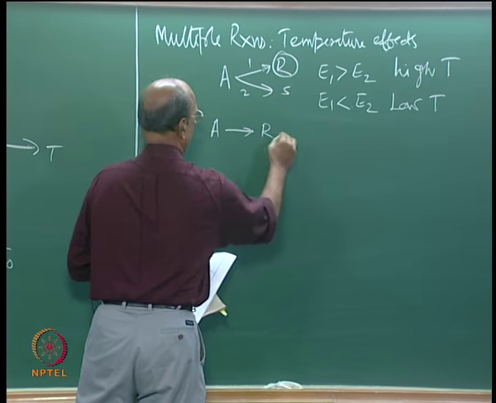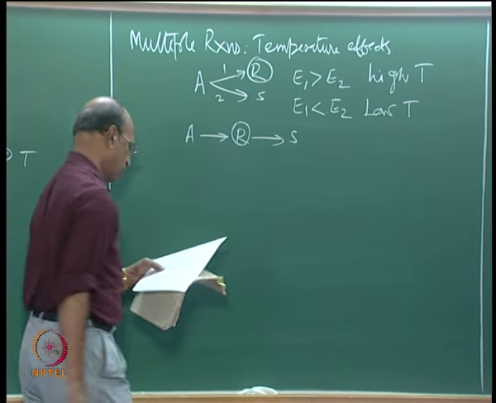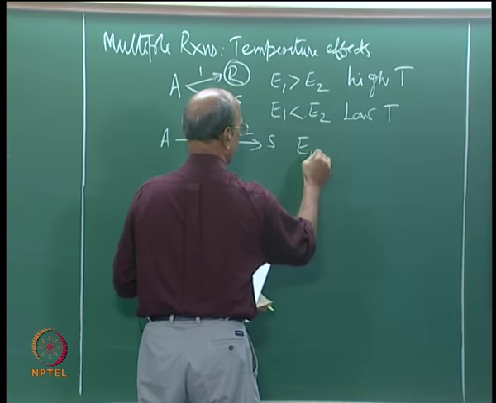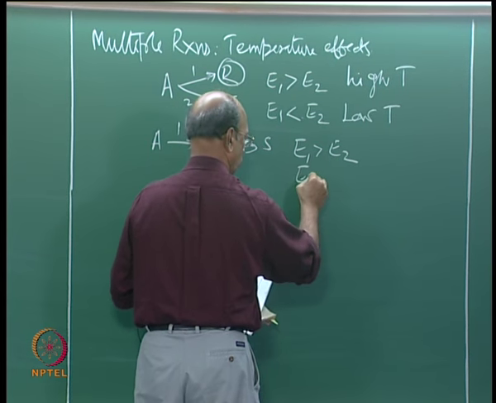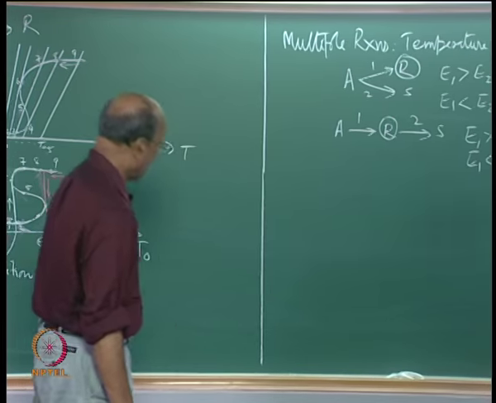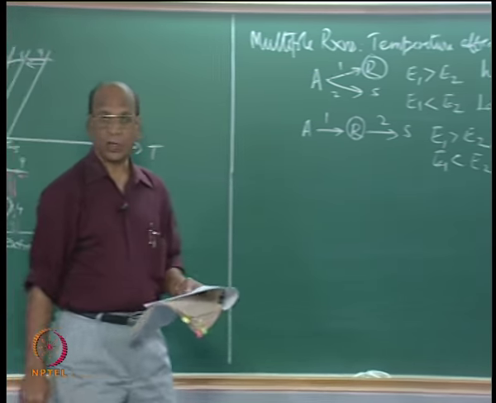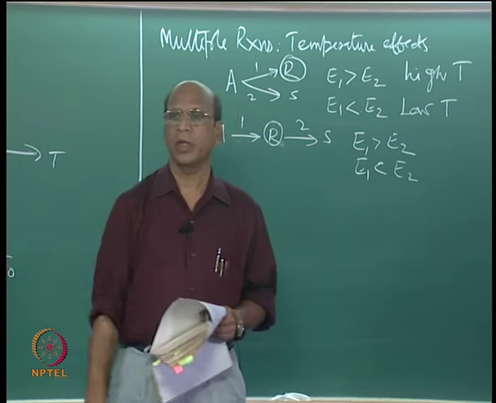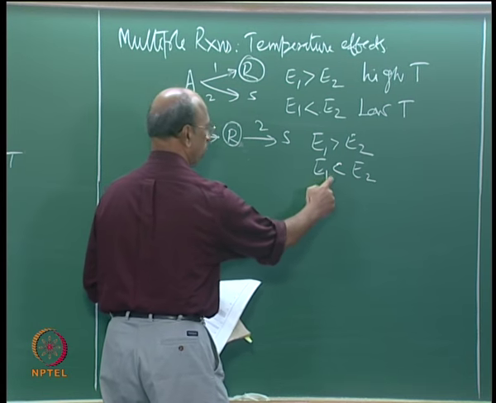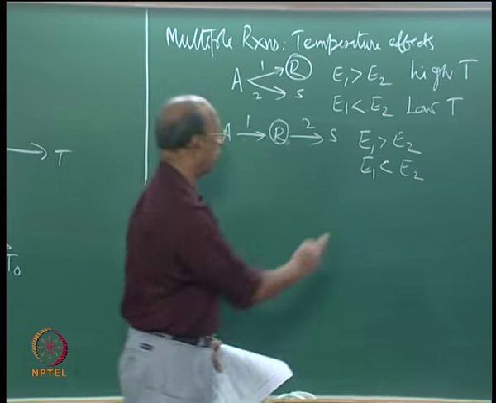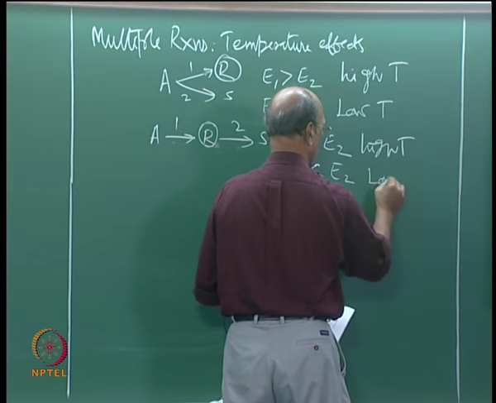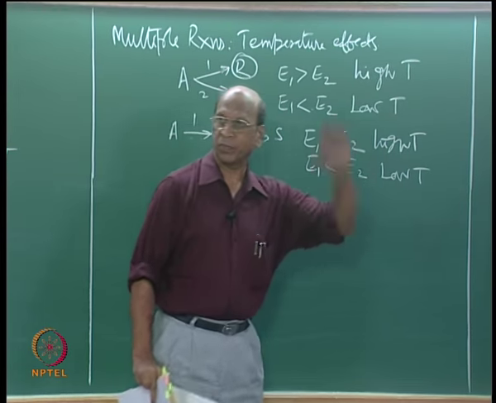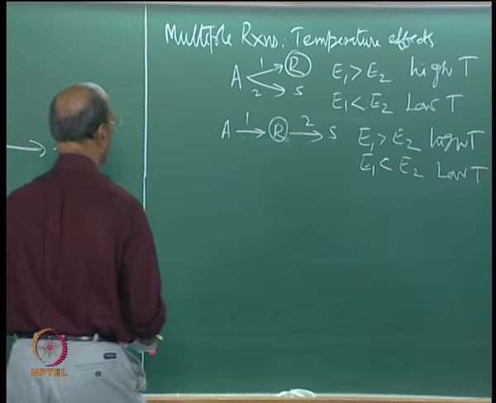So, this is only to remind you all this again. Now I have here, this is the desired product, and I have reactions 1 and 2. Again, you have the cases E1 greater than E2 and E1 less than E2. What is the condition now? If I use high temperature, this will be forming more. When you go to a temperature scheme, after some time you have to go to low temperature. But straight away, if I have this one more, definitely I have to use low temperatures. So that is why we write here simply high T and also low T. But when I ask for a temperature scheme, then you have to say, okay sir, initially you use high temperature and then later you go to low temperatures. Okay, good.